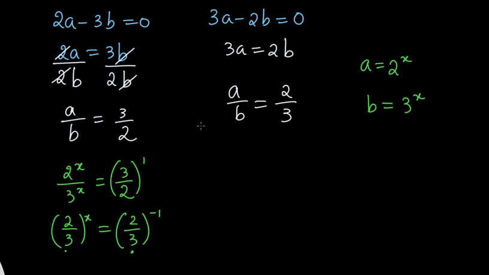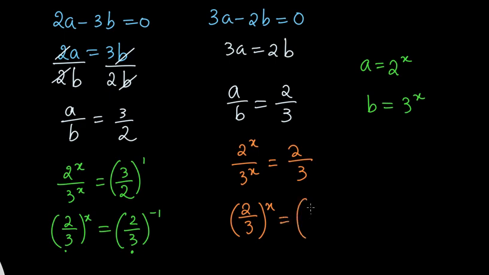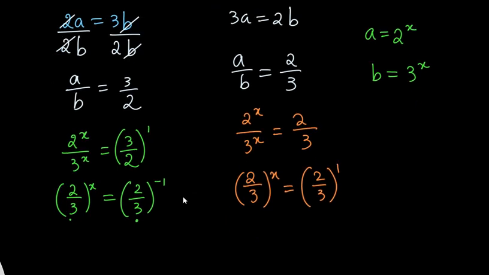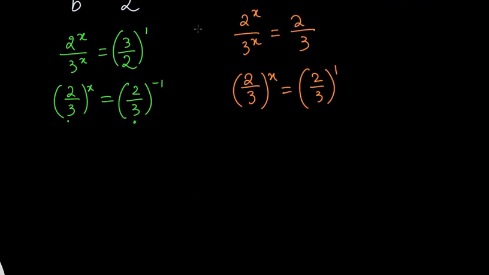Do the same thing here also. So we have 2 power x by 3 power x is equal to 2 by 3. Here we don't have to take the reciprocal. Now I can write this one as 2 by 3 to the whole power x, and this can be written as 2 by 3 to the power of 1. Now we just have to compare both sides and we get the solution, right? You can see that in the first one and the second one we have the same base, 2 by 3, 2 by 3. So we can compare the exponents. So x must be equal to what? Minus 1 here. And from the second condition, x can be equal to 1 since we have the same base.